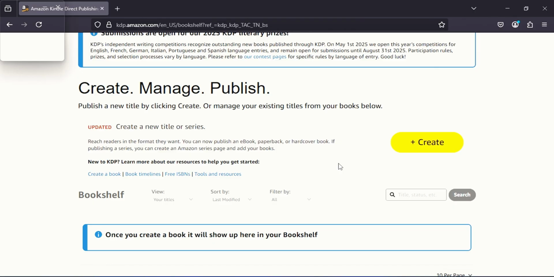Before you start thinking of publishing your book, you must have gotten your book ready: your title, your subtitle, your book description, your back end keywords, and your book cover.